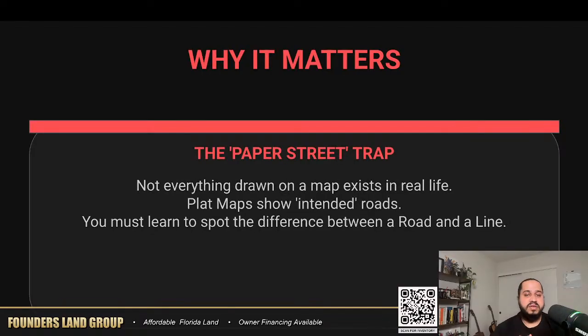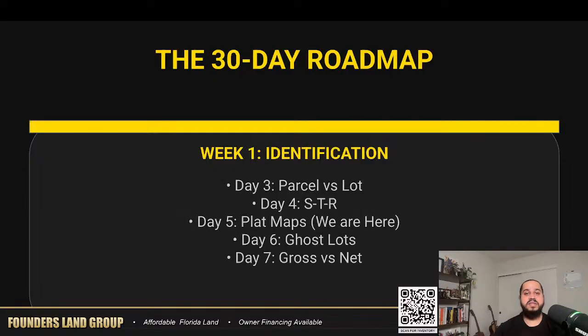So why does this matter? You'll be like, Harpreet, why are we even discussing this? The paper street trap. Not everything that is drawn on a map exists in real life. Surprisingly, you might see a Google map and think, this looks perfect, but you need to go to the nitty gritty details to understand what the roads are used for, what the setback is, is there any public easement on it, and if a public utility like electric posts is supposed to be coming, where you can start building on it. There's a lot that we'll be discussing on the setbacks, but you need to understand the difference between a road and a line. And that's where the difference comes in.